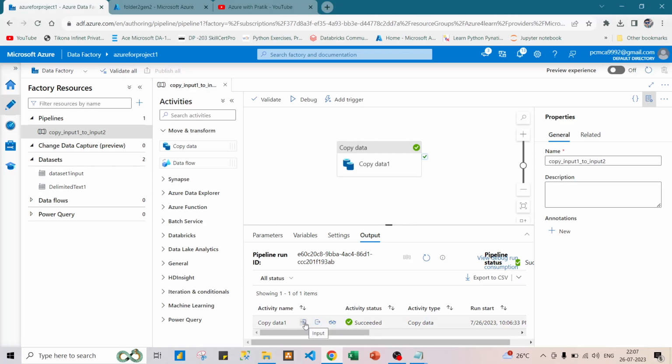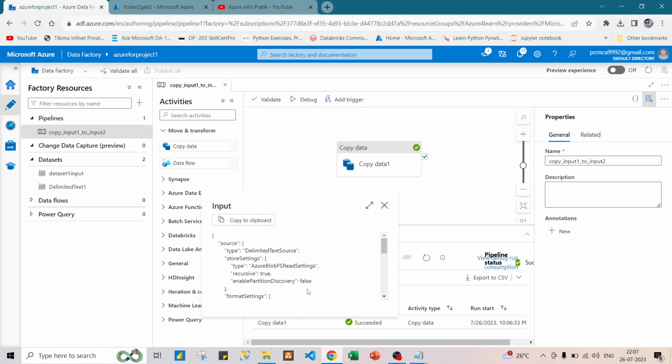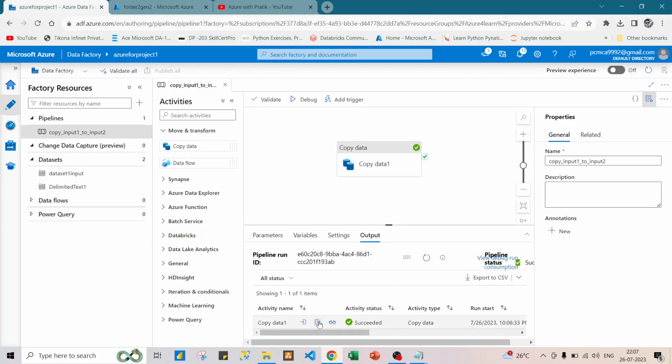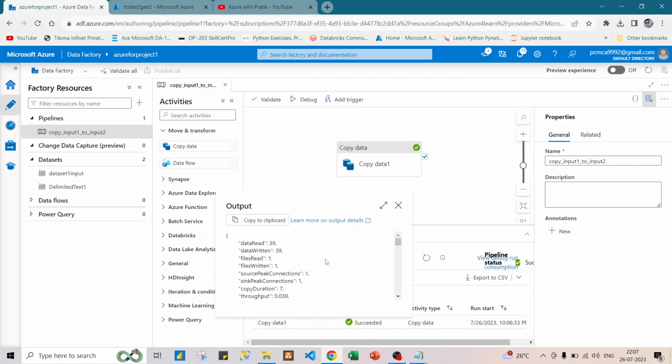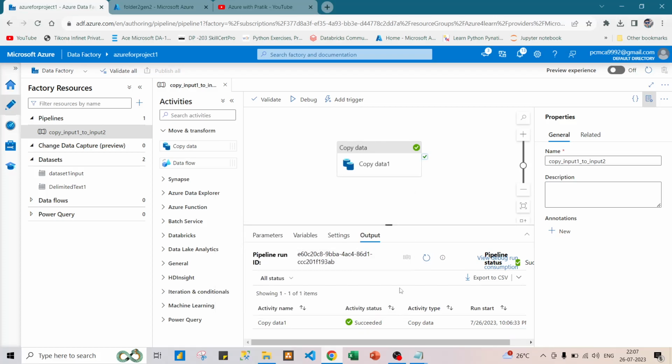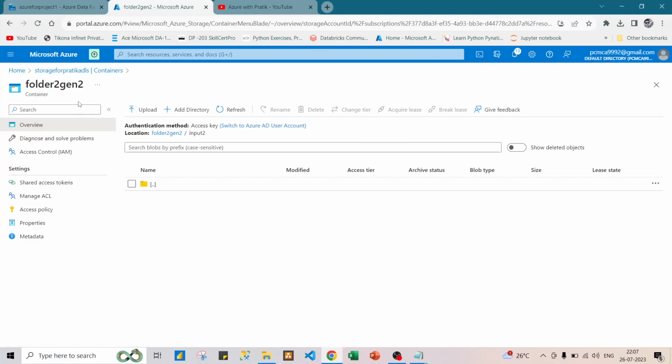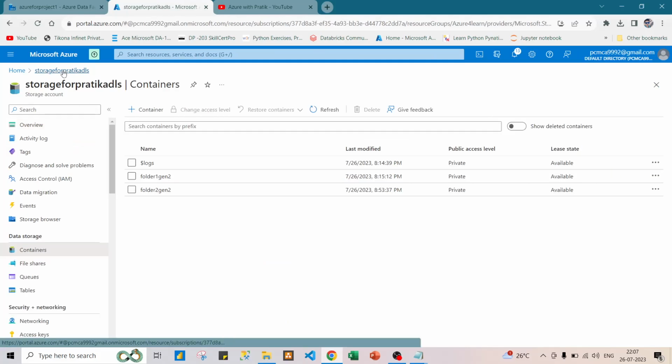You can check the input file, the input data, with status true. Then you can also check the output, how much data is written: data read 39, files read 1, files written 1. It is this kind of information. Now we are going to check in our data lake whether the file is copied or not.